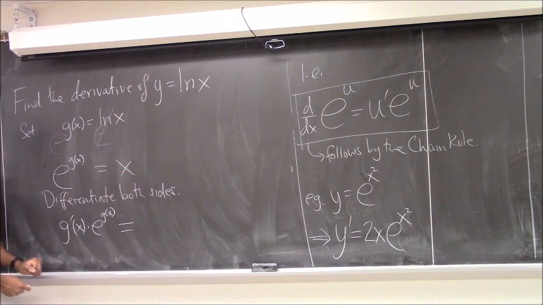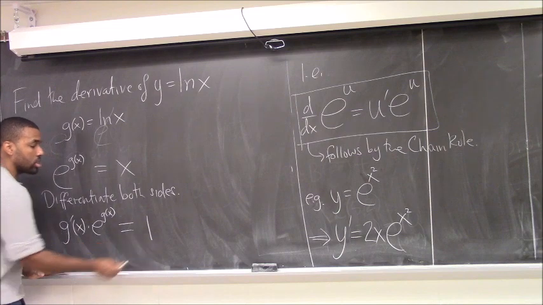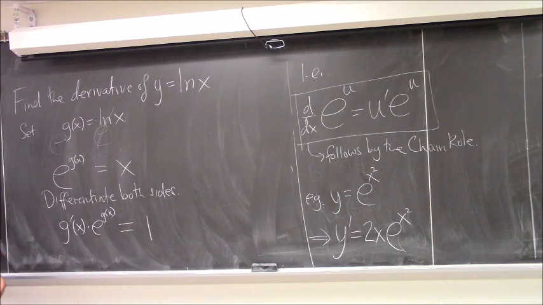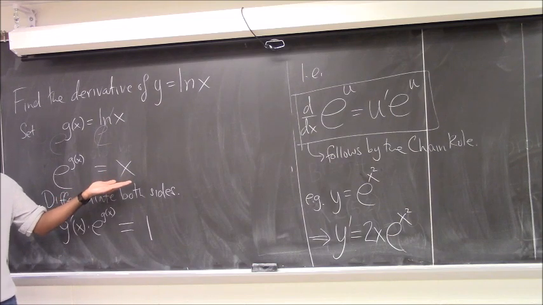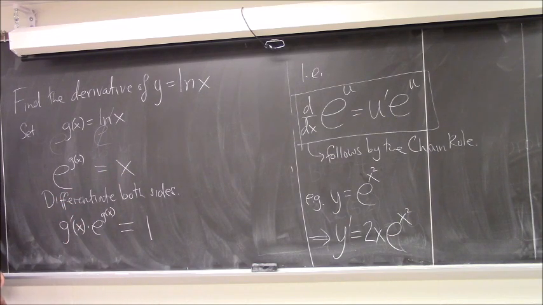What's the derivative of x? It's 1. We proved that using the limit definition. I'll give you another way to prove that pretty soon. But also you can realize that the slope of the function y equals x is just 1, from y equals mx plus b. So that's the derivative here. And so now g prime is what I want to figure out. So let's solve for it. This is e to the g of x. e to the x is never 0, so I know I can divide both sides by that.